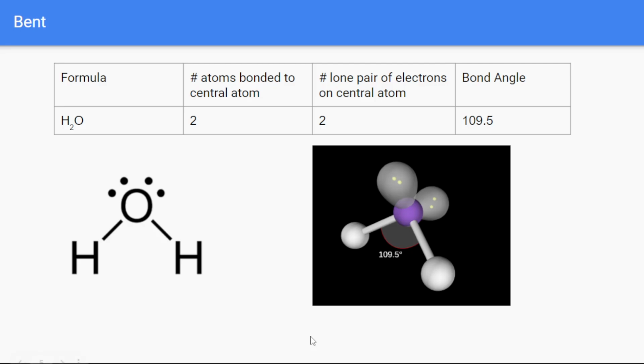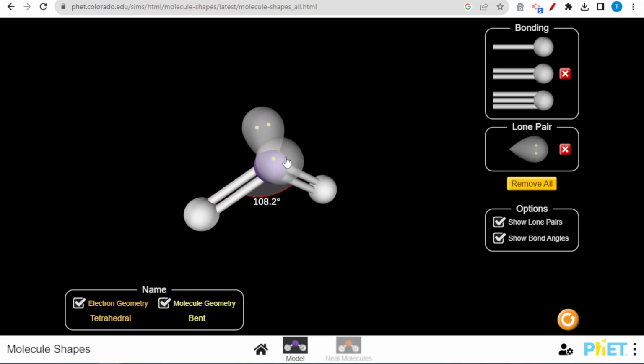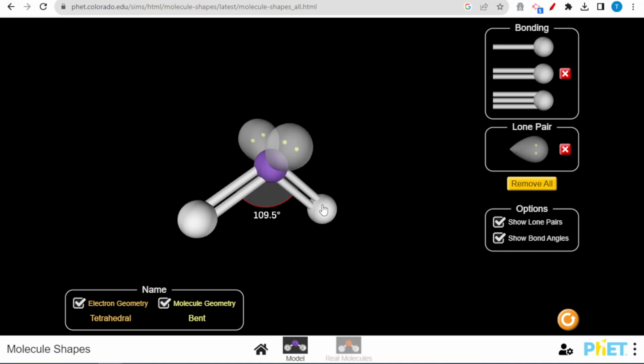What happens if your molecule is very similar, but instead of one lone pair, there are two lone pair? So in the case of water, you have two lone pair. So you notice we have the same molecule from the other bent molecule, but if we had another lone pair, look at what happens to your bond angle. Yes, it's still bent. The shape is still bent. We're going to get rid of this one. We only care about the molecular geometry. It's bent, but the angle changes to 109.5.